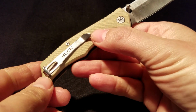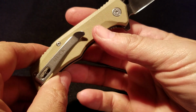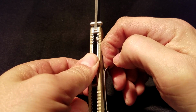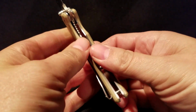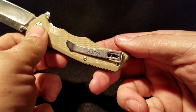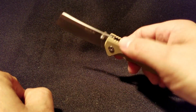I took this earlier today and was wearing it around town, and I was surprised. It is a good, sturdy, solid clip, but it's not super tight where you can hardly put it on, and it didn't seem like it pulled my pocket real hard taking it out either. So that was pretty good there. You've got your thumb studs, the ball bearing pivot.